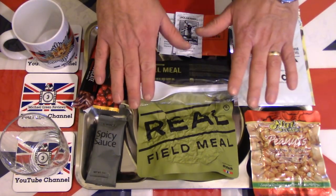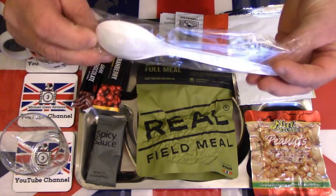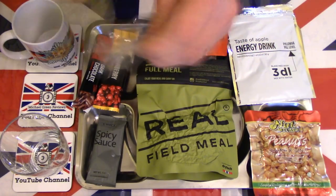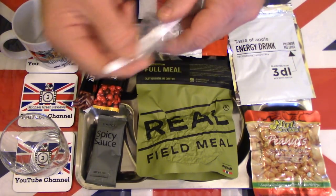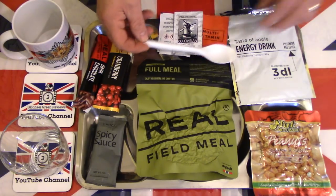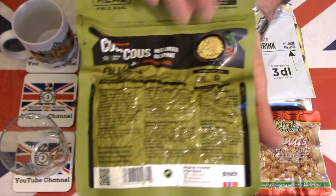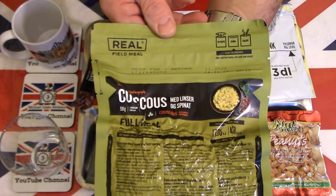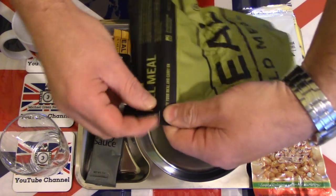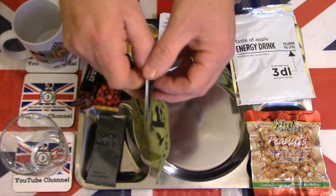As you can see, I now have everything laid out on the tray, and I think we'll start by opening this very unimpressive looking spoon. Get a knife there, don't want to risk breaking this already. Doesn't look very strong, it looks very poor quality, but we'll use it and see how we go. And because this is a freeze-dried meal and it's going to take a little bit of preparation, it calls for 10 minutes of wait time. I think we'll start straight away with rehydrating. So there are two peel tabs, the top one for the first part and the second one is for when it is reconstituted.